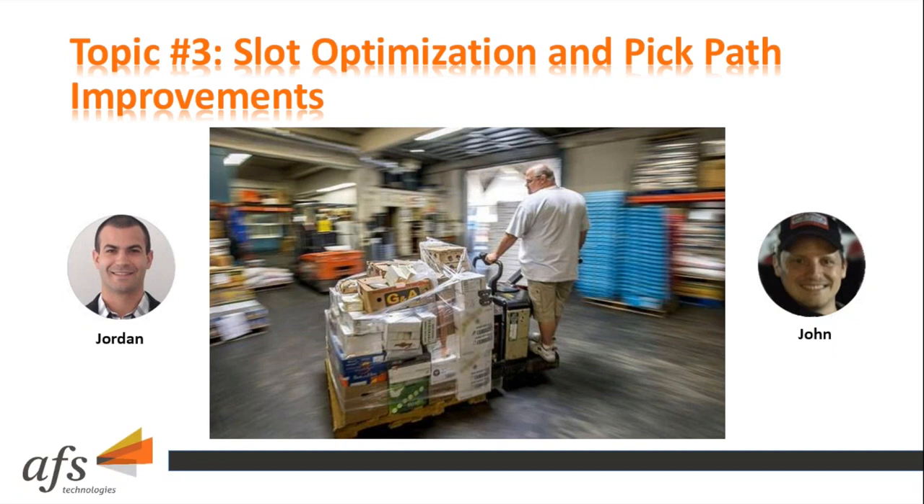The other key point is pick path optimization. As a food service company, the customer dictates the product mix, and as different manufacturers, deals, or rebate programs come in, that mix changes. They applied sales data against slot max sizes in conjunction with their ERP to optimize the pick path based on products actually moving. A good case study: they brought on a significant new customer over the summer whose product mix didn't integrate well, and it was taking almost an hour to pull one of their dry pallets — a 65-cube food service dry pallet.